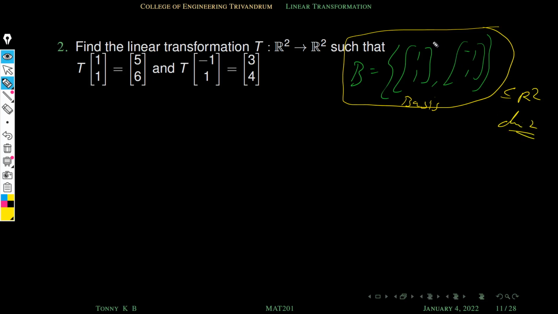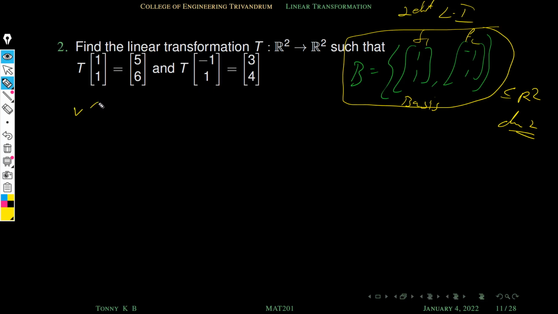And what about these two elements? Let them be F1 and F2. Are they independent or not? Yes, they are independent because one of them is not a multiple of the other, so they are linearly independent. This is a two element linearly independent set, and the dimension is 2. Then we know that such a set spans that vector space. So anyway, it's a basis. It is given the action of the transformation on a basis, so you can easily find the image of a general element.